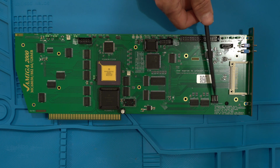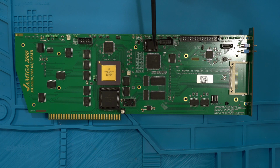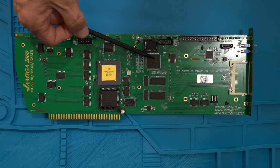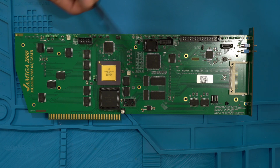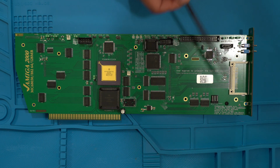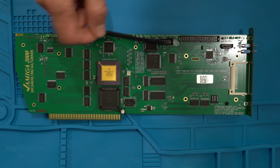And there's also an auxiliary 5-volt input here. I've actually used this to flash. There was an update for, yes, this one here, the Xilinx. There was an update for that, taking me to firmware version 0.008. And you need the board powered. So instead of the clumsiness of hooking it up to the PC to program it and then having the card installed in the 2000, I simply powered it here from a separate power supply. Worked like a charm, gave it the voltage it needed. I used the available header here for the Xilinx, and I programmed it.